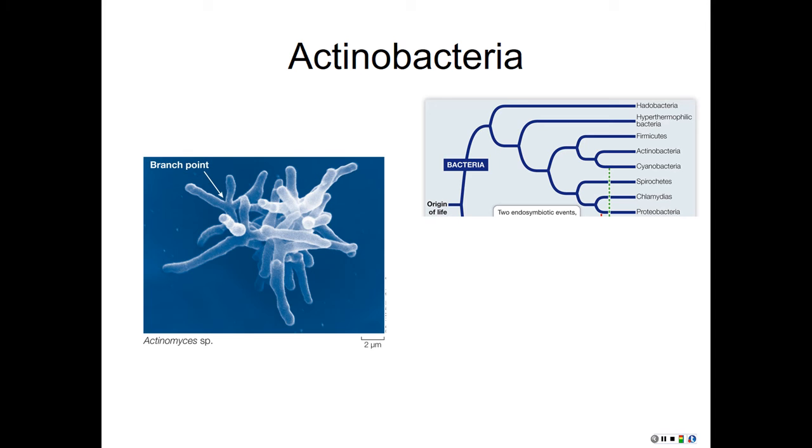Some examples of actinobacteria: Mycobacterium tuberculosis, the bacteria that can be a cause of tuberculosis, is in this group. And as I said, many of the antibiotics we have today have actually been derived from actinobacteria clade members. So it's been a really important group for humans for that reason. We've been able to derive a lot of antibiotics from it.